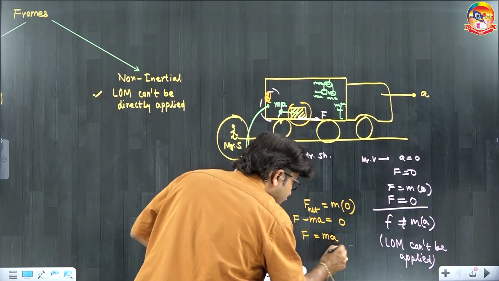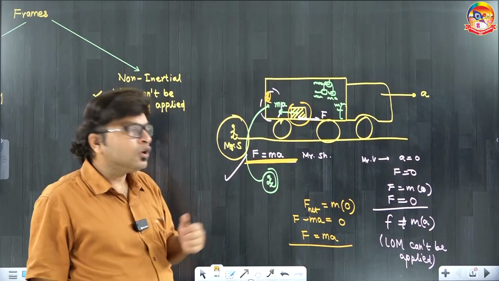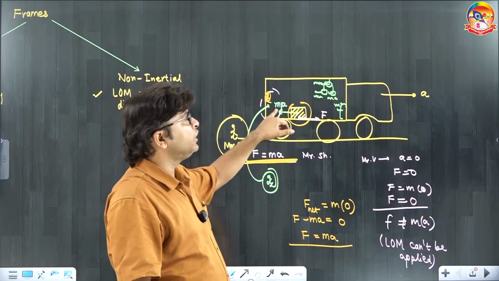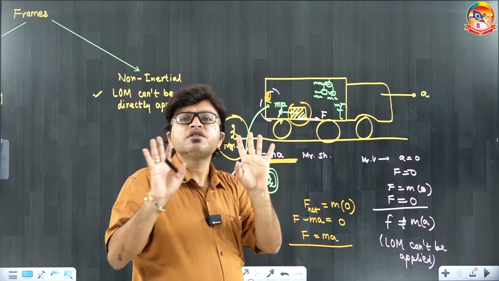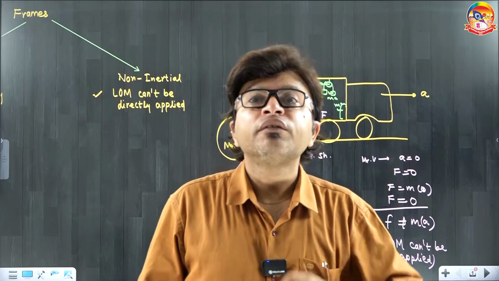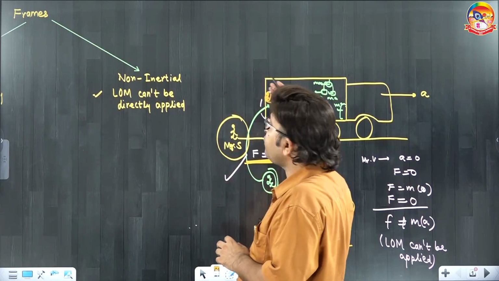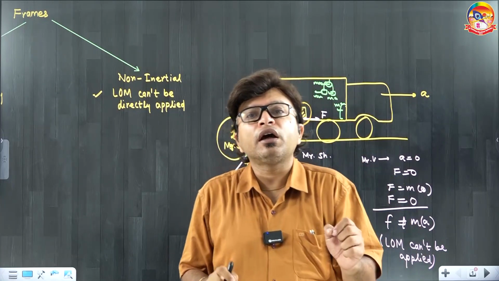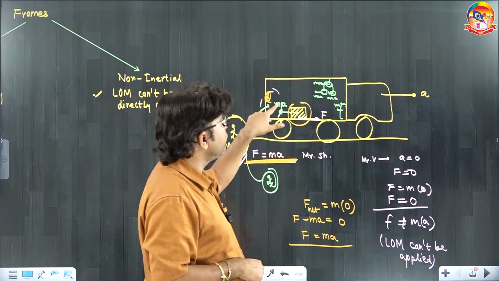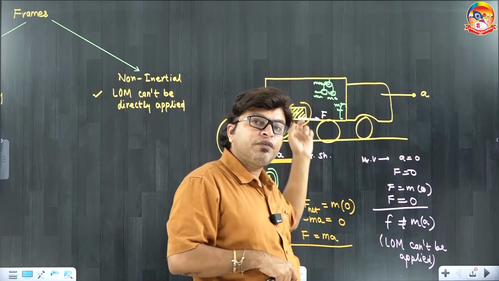The moment I write this, let's observe what Mr. Sharma ji observed from the ground. He also observed the same thing that Mr. Verma ji is now observing. That means now our conditions are okay. Now I can apply laws of motion in this frame. But what have we done? We have done a slight adjustment. What adjustment have I done? When I am shifting myself into the frame, I have to apply an imaginary force which is equal to what? M into A. M means what? Mass of the body. A is what? Acceleration of the frame.